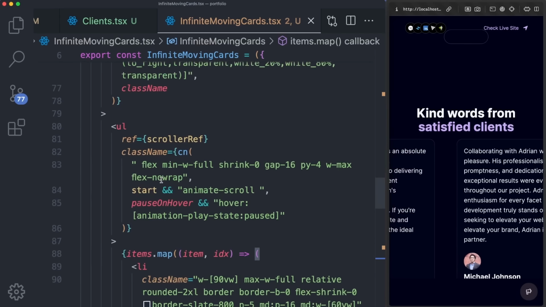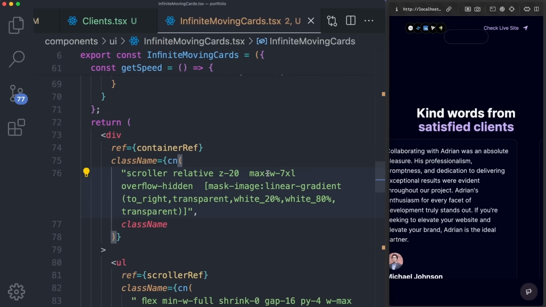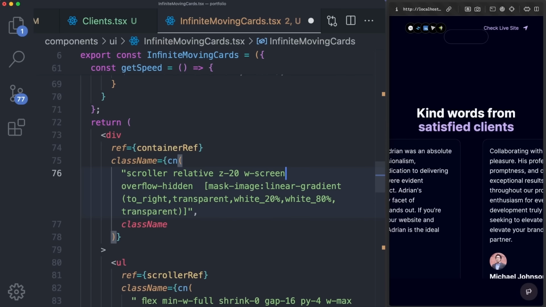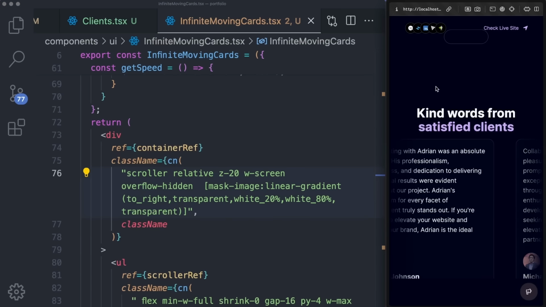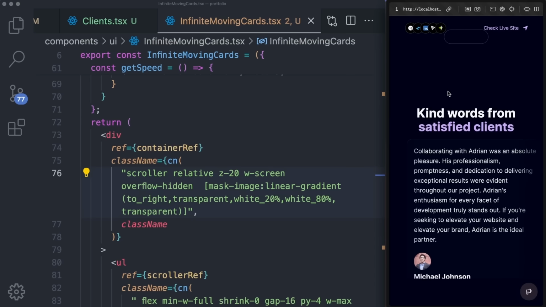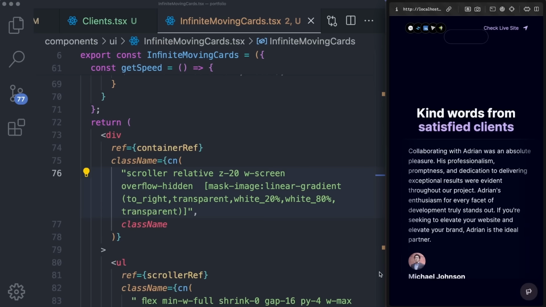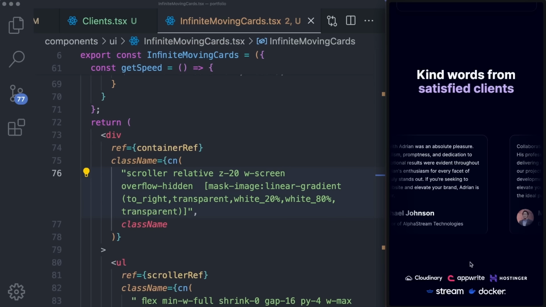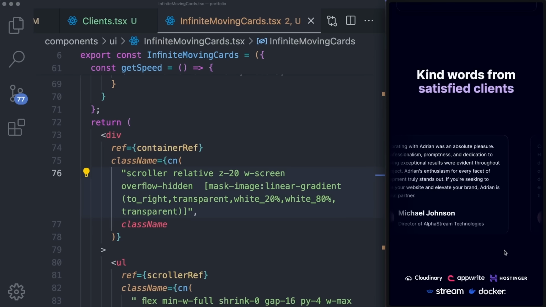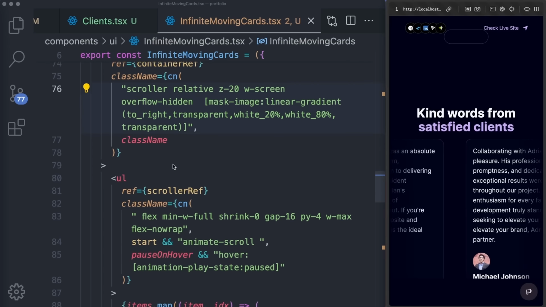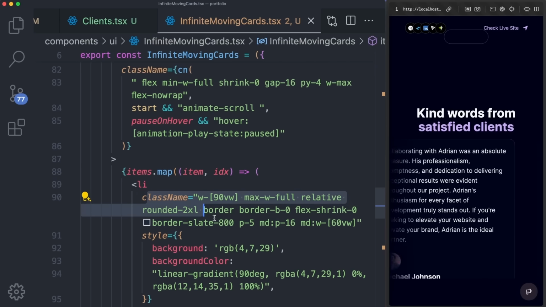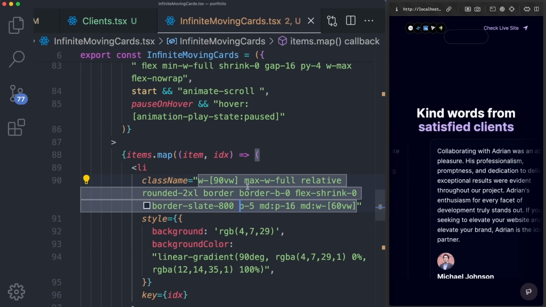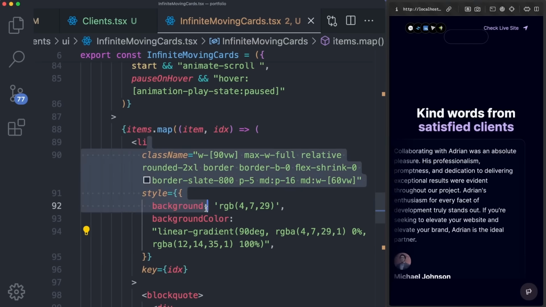We can go to the topmost div, this one right here, and we're going to change the max-w-7xl to w-screen, which will make it expand over the entire screen. There we go. That's much better. So now we can see that a lot of this actually fits, but still it looks like this bottom part is jumping out of the card, whereas on the finished one, it fits and it has much more width. So let's scroll down. I think it should be either in the UL or the LI right here. The LI has a w of 90vw, which seems good, and a max-w of full. So yeah, this looks good to me.